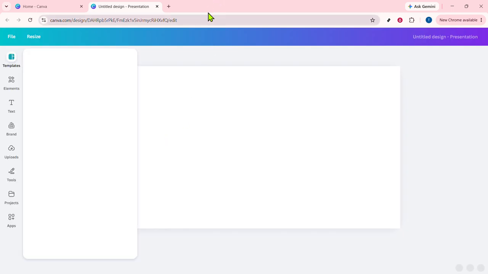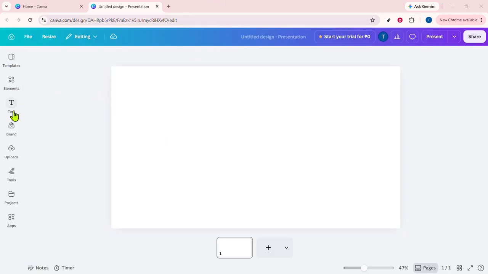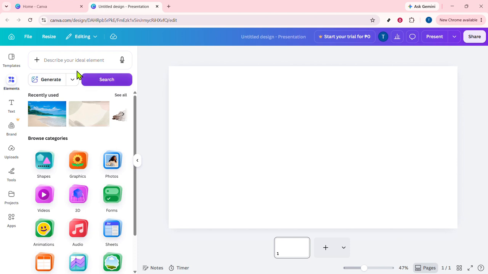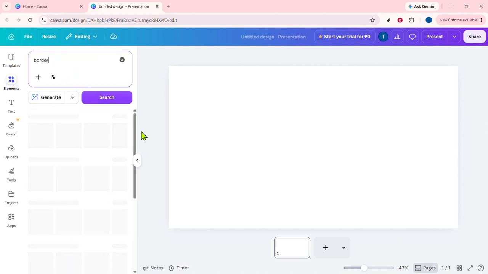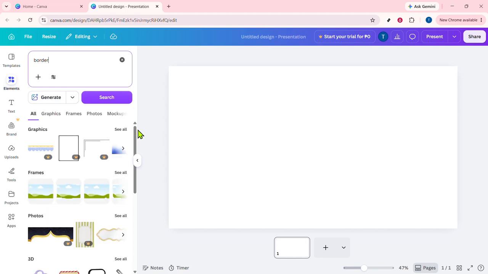Instead of starting with a pre-made template, you'll have an empty canvas where you can build each slide exactly the way you want. This is especially helpful if you already have a topic, a structure, or a specific visual style in mind. Now you can begin adding slides and customizing your presentation. You can insert new slides as needed and start building your content one section at a time.